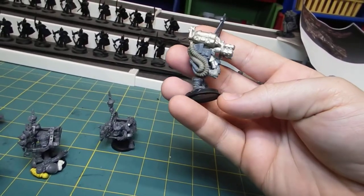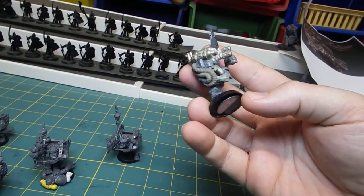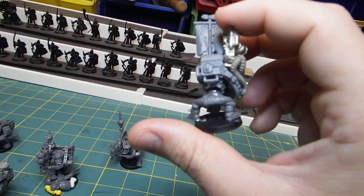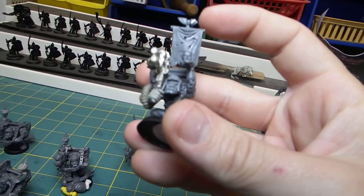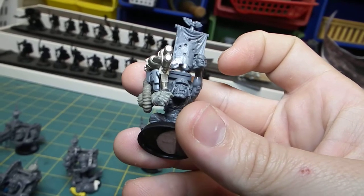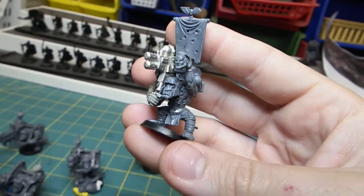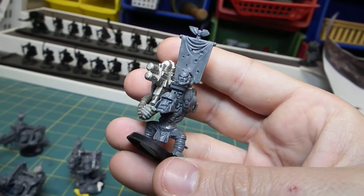We also did a second custom Loota. For this one, we added some hosing just for fun and integrated an old Devastator backpack into the model. It doesn't really matter if it exactly justifies how it works — with Lootas, who knows. We've got this old Space Marine banner mounted up top, and we drilled some bullet holes through it and used a little plastic glue to muck it up a bit. Finally, he's holding a Space Marine head aloft as though he's beheaded a Marine and is showing him to the enemy.